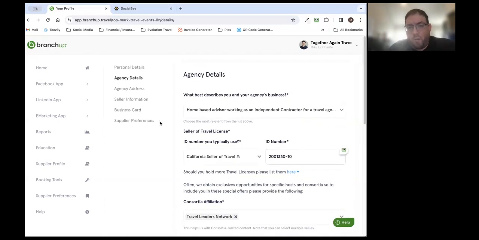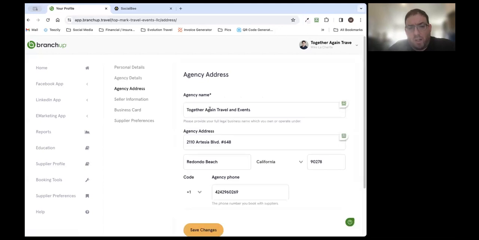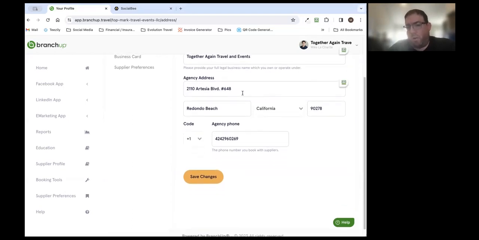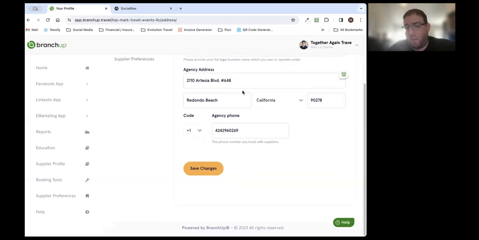Once we save all that, we're going to go to agency address. The agency name is your business, not Archer Travel, not Evolution, the name of your travel agency. The address is going to be your address. Now, I have a PO box, and some people have that luxury. I realize some people use their home addresses, so it's not going to check this. You don't have to put your full address in here. If you want, just leave the street number off, just so you have some privacy. But if you have a PO box, you can put that here as well. And then your phone number is going to go down here.